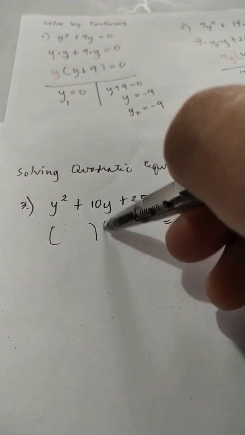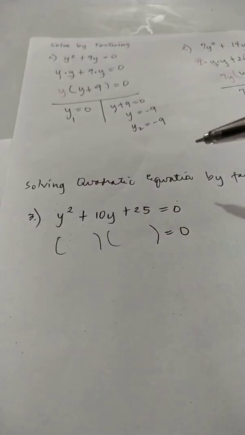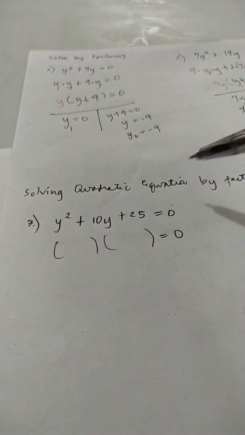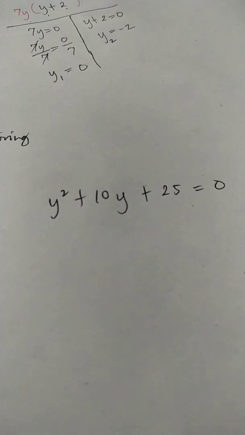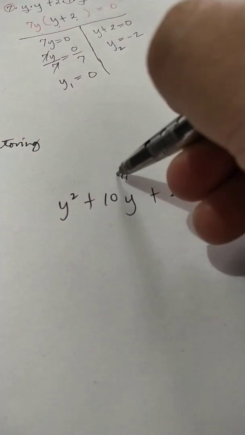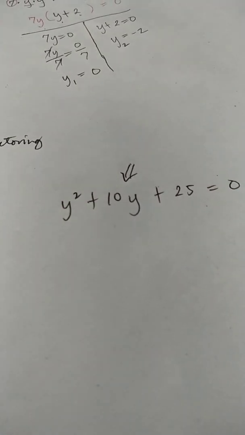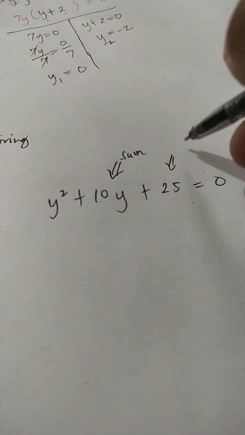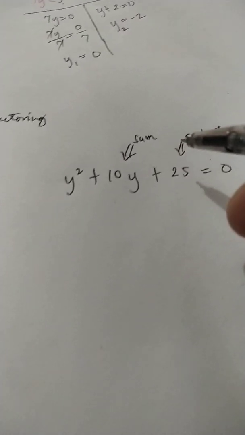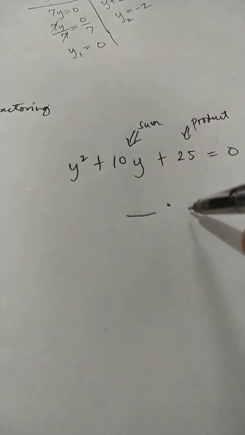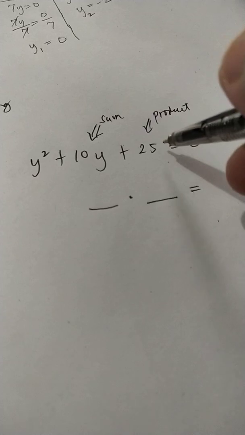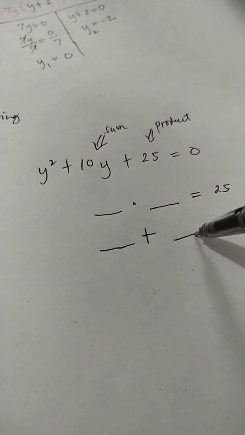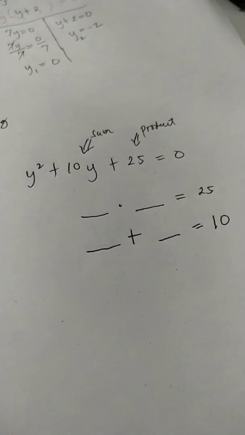So factor, when we say factors are terms, we are looking for terms that when we multiply, it will go back to the trinomial y square plus 10y plus 25. Now take note that this one in the middle term, it's about the sum. And for this one, the last term, it's about the product. Now, what number, when we multiply, the answer is 25. But those two numbers, when we add, the answer is positive 10.